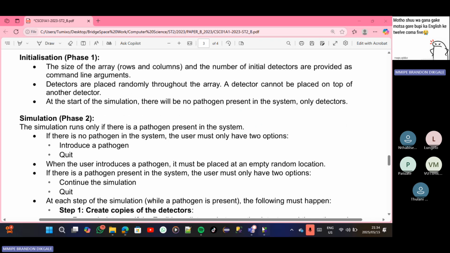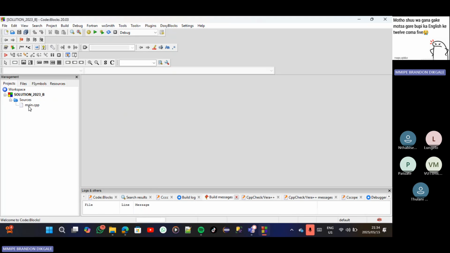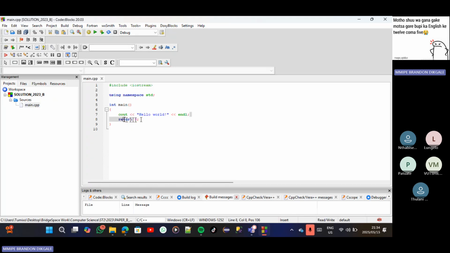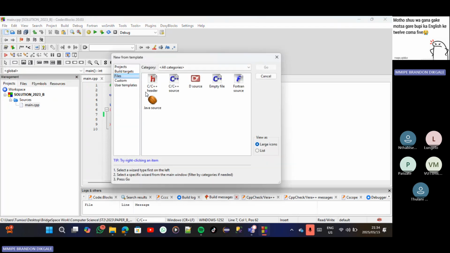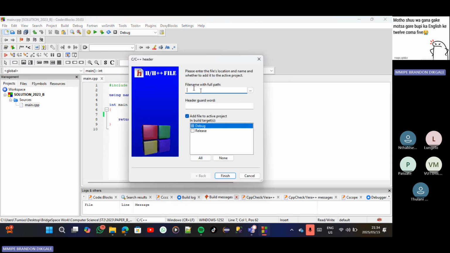So what you want to do first of all is create your header file and your source file. The first thing you do when you enter is create your header file. I'm going to call it AIS.